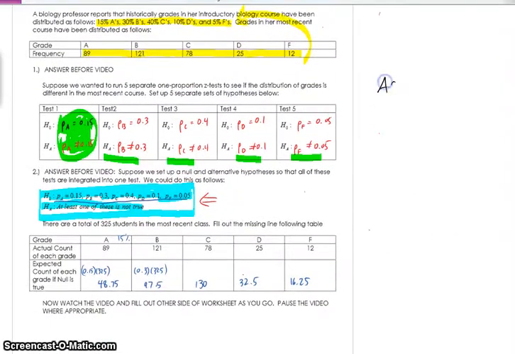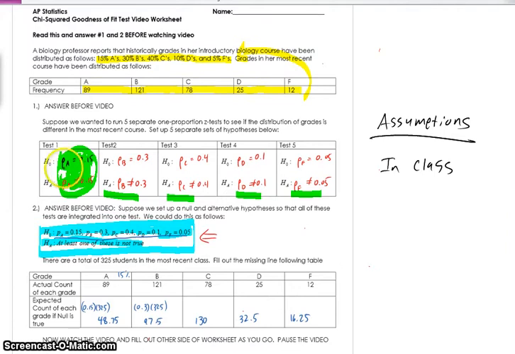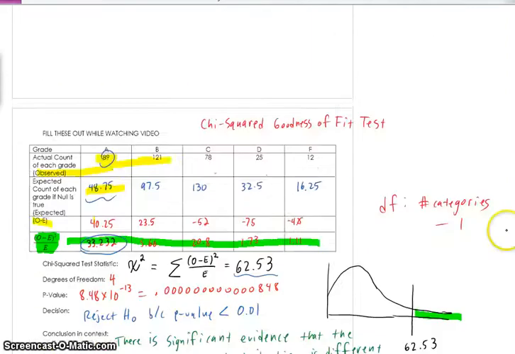So go through a similar exercise of what we did. Now, the one thing we neglected, and we'll talk about in class, are the assumptions for this test. But if you look at what we're doing, it's still PHANTOMS. We can define our parameters, p_A and so forth. We can do our null and alternative hypotheses. That actually would be right here. We have assumptions. We have the name of the test right here. We have the test statistic right here. We're obtaining the p-value here. We're making a decision here, and we're stating our conclusion there. So it's still PHANTOMS. It's just a different test. And what we're really doing is testing many one proportions at the same time. It's called a chi-squared goodness of fit test.